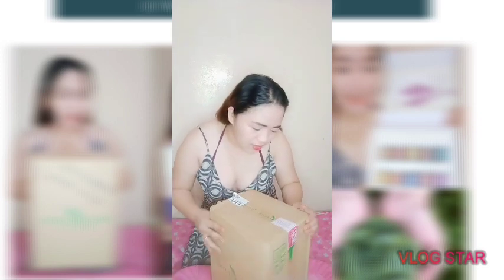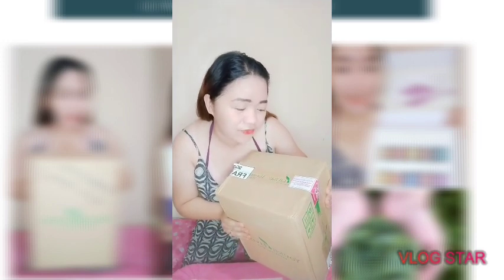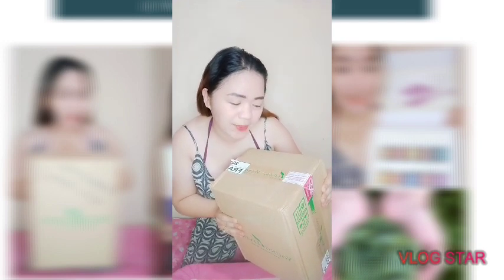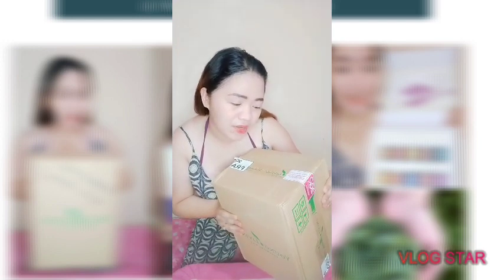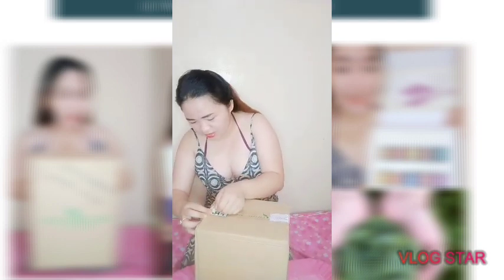Okay, it says here, do not accept this package if the seal is broken or tampered with, or if a sticker is placed or installed beneath the packaging tape. So it's very, very safe. It says here that it is a fragile item.